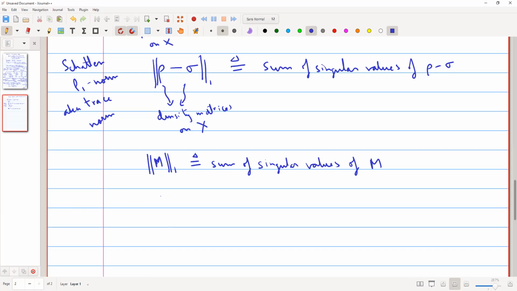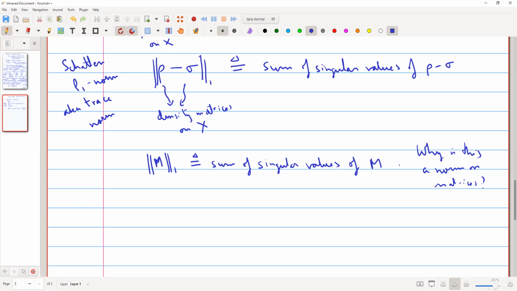In general, it is a matrix norm. So the question is why is this a norm on matrices? That is the question that strikes one immediately. What are the properties of a norm? First of all, it has to be greater than or equal to 0, which is fine, since a sum of singular values is greater than or equal to 0. Then it is 0 if and only if the matrix is 0. That's also fine, because if a matrix is non-zero, then it will have a non-zero singular value.